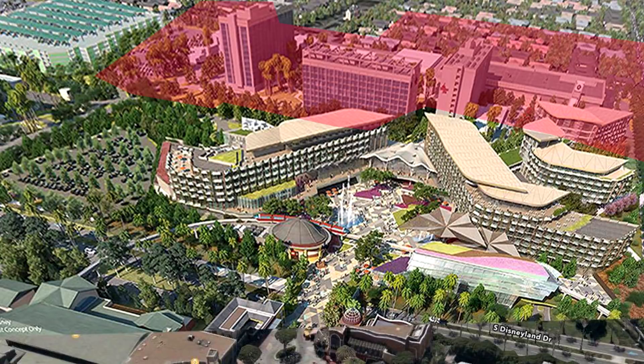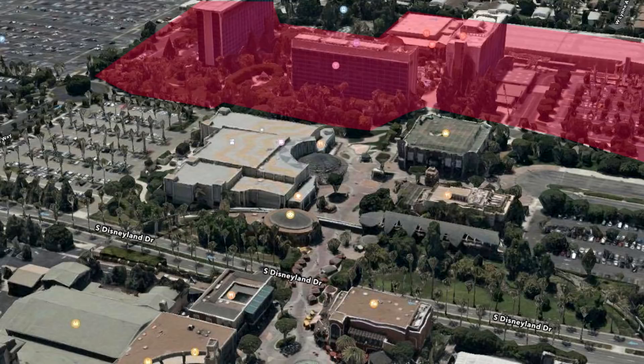I don't think we're losing any of the Disneyland Hotel area. What we are going to get is maybe some new landscaping. You can see, for example, if I toggle back to the old photo, that the grounds are a little less manicured than they're going to be according to the concept art.